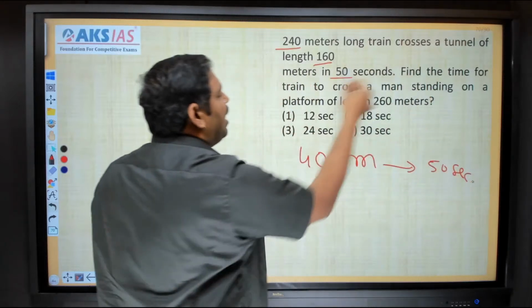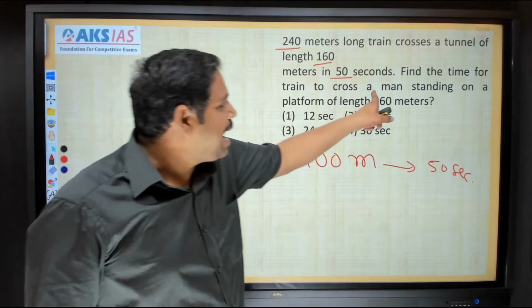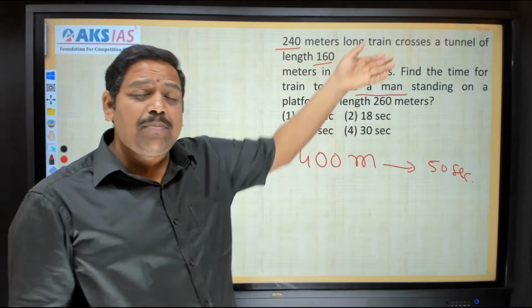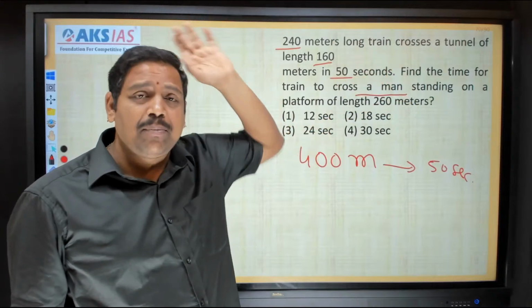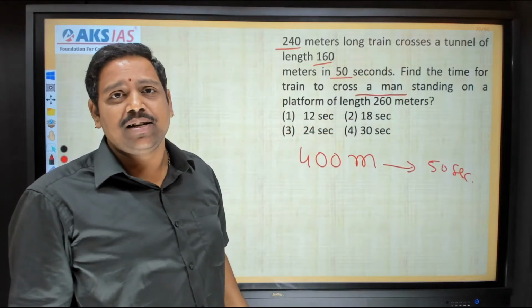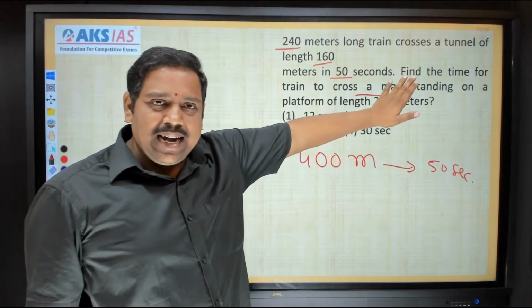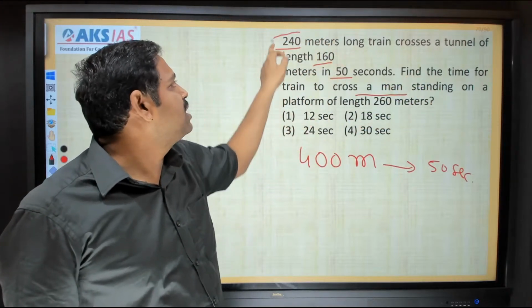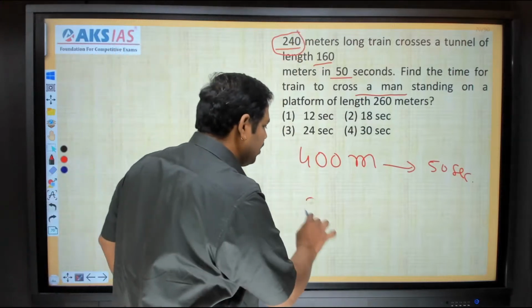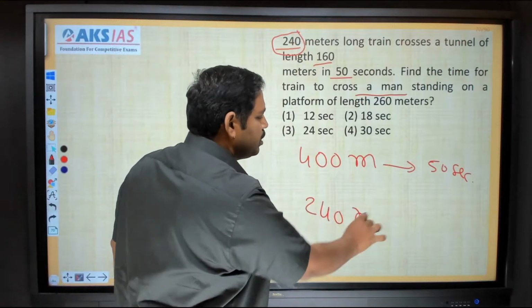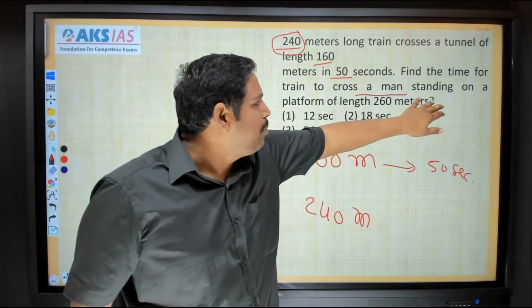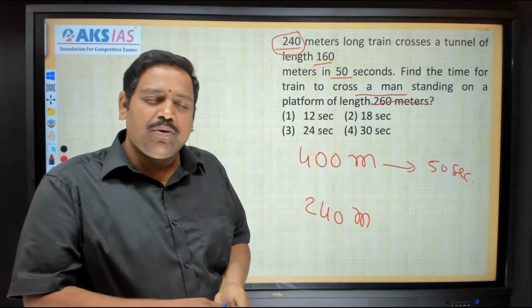Find the time for the train to cross a man. Crossing a man, that is the important point. He might stand on a platform, he might stand at the head of a platform. What is the requirement for me? The train has to cross the man. That's it. The train has to cross the man means it should cover its own distance, that is 240 meters. Okay, I have to cover 240 meters now. What he is asking is to find the time to cross it. So the length of the platform might be 260 meters, the length of the platform might be 2600 meters.